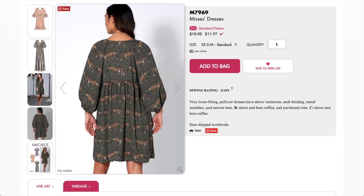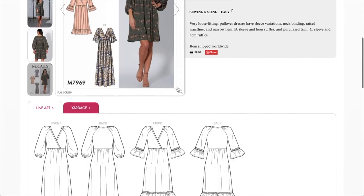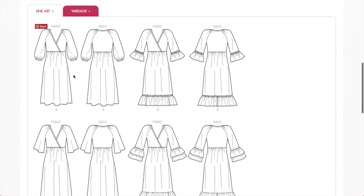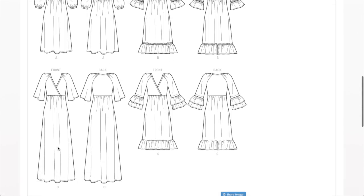Yeah, there's the back. I think she's kind of holding herself in an awkward way, which is making this look funny, but normally you'd look pretty cute. I like it. I love this version. I feel like in a rayon challis or a crepe, it would almost look like a gown, like you could wear it somewhere really fancy.